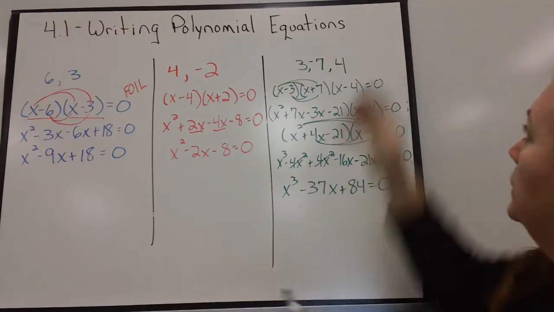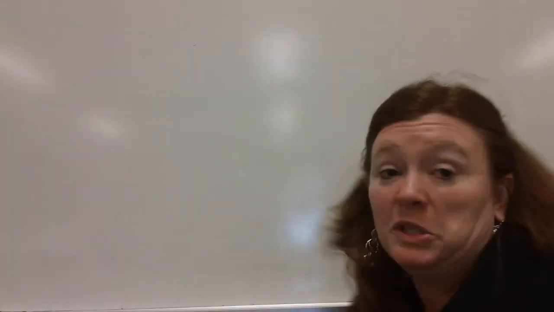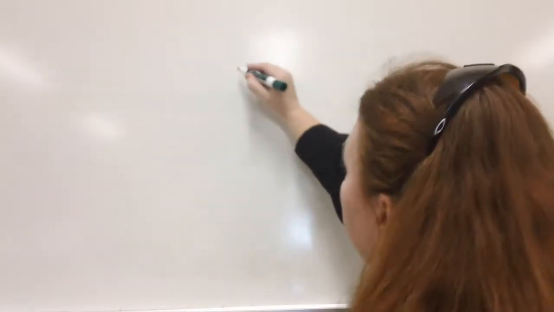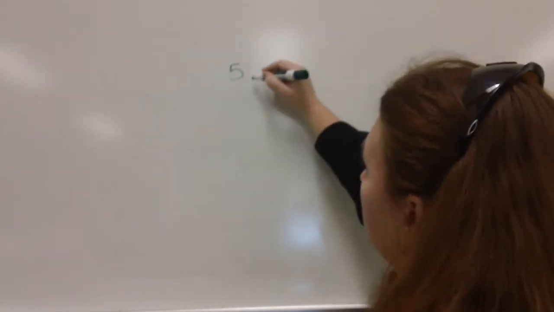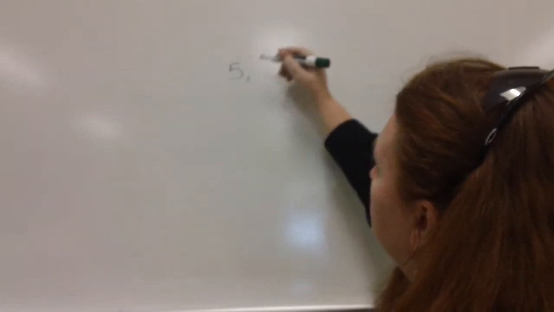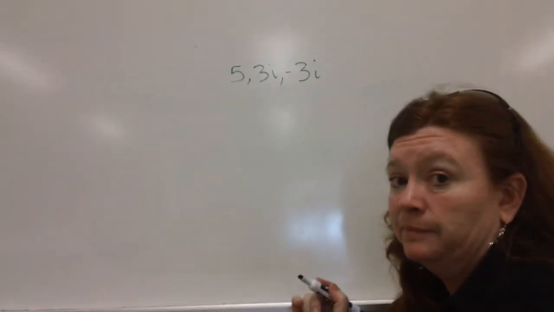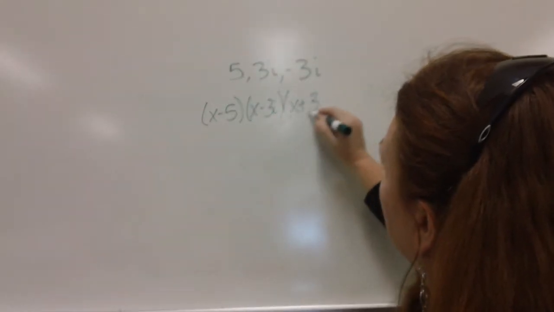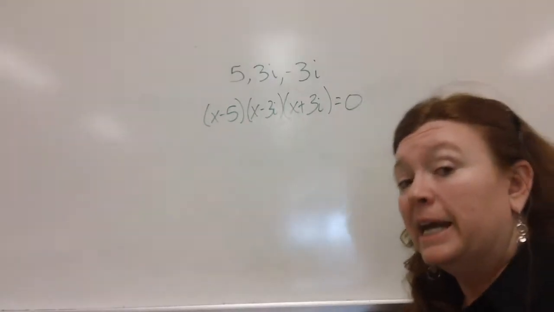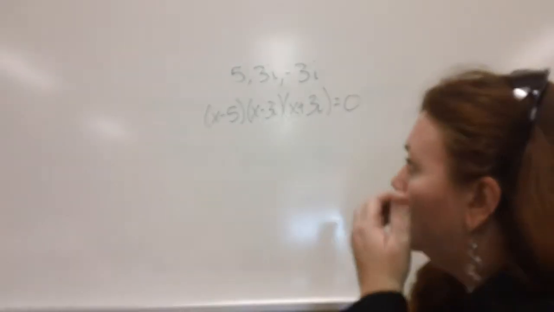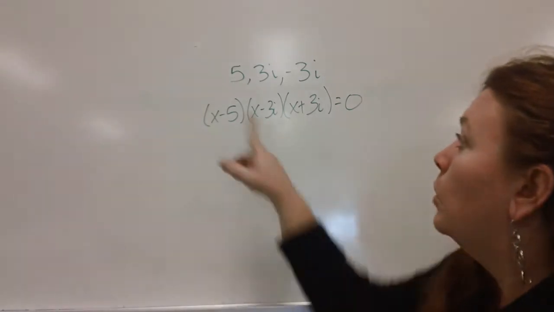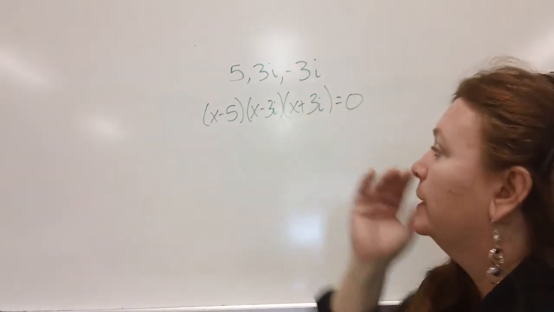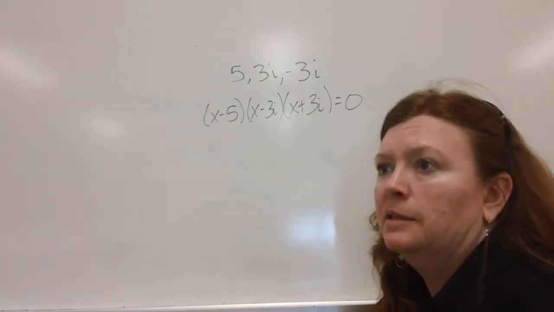You know what? I forgot to bring an extra board, but just do it on this board. I want to do one more just to show you something very interesting that could happen. Let's do a 5 and a 3i and a negative 3i. Now, when I set this up, X minus 5, X minus 3i, X plus 3i equals 0. Now, I could make this a nice problem, or I could make this a very difficult problem. I'd rather make it a nice problem. So my strong hint to you is this. Whenever you have two that match, a 3i and a negative 3i, a 5i and a negative 5i, a negative 1i and a positive 1i, they will always come in pairs. Always. I always comes in pairs. So, why don't we multiply those together first?